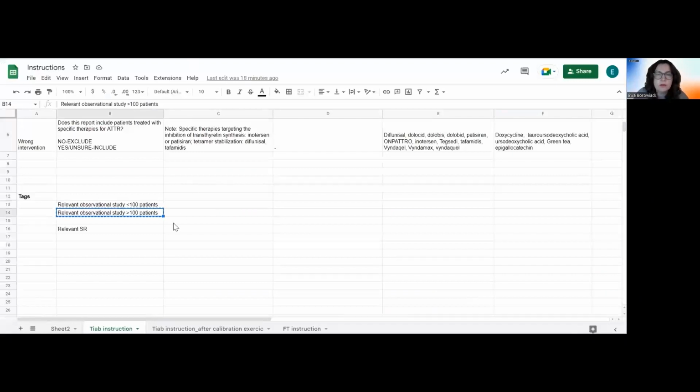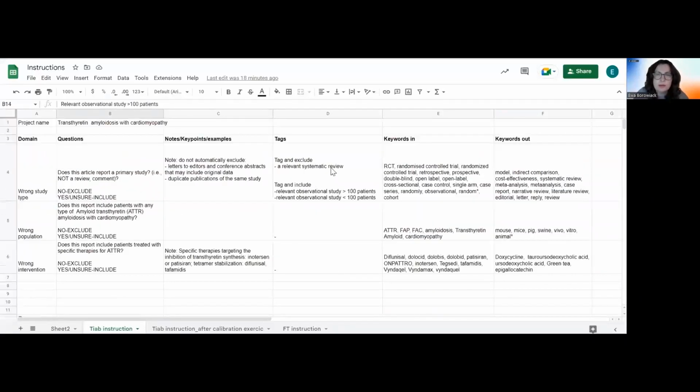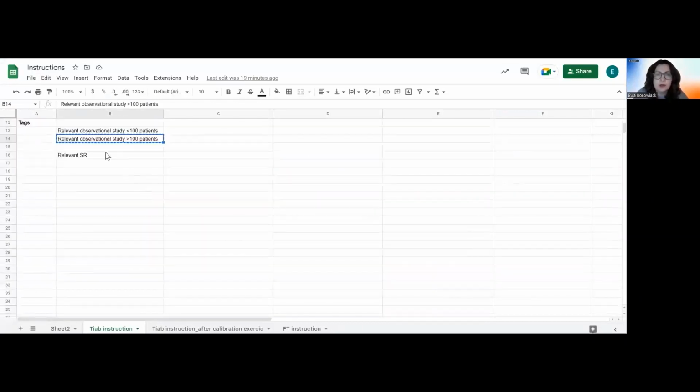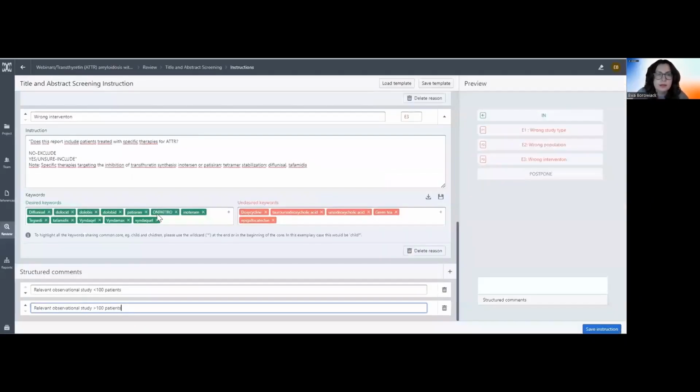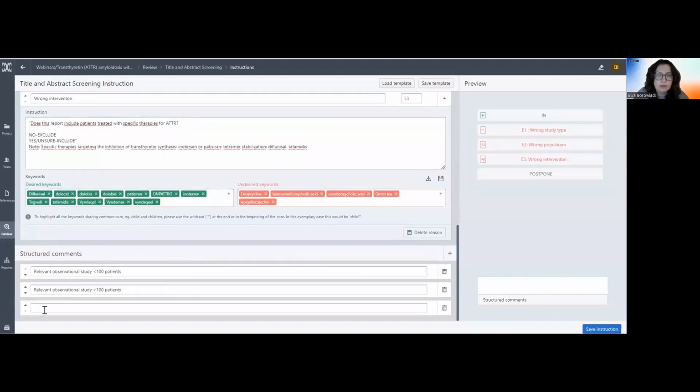We may also ask our screeners to tag relevant systematic reviews for further citation search. So I copy the tag name and add them to structure comments.